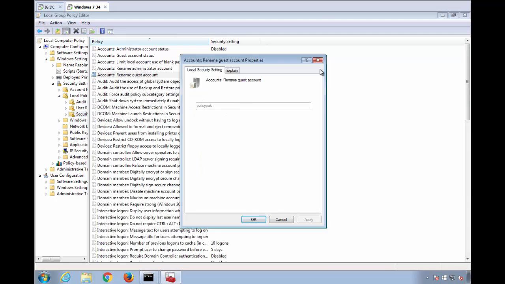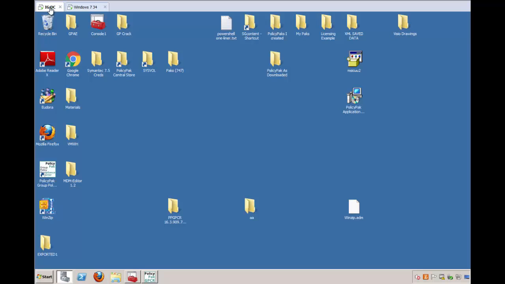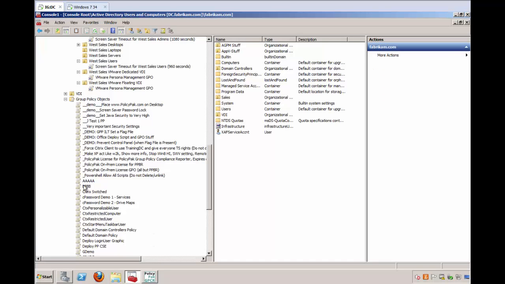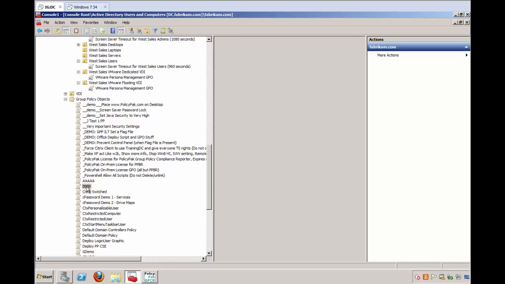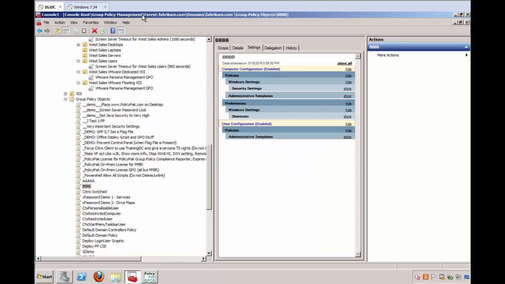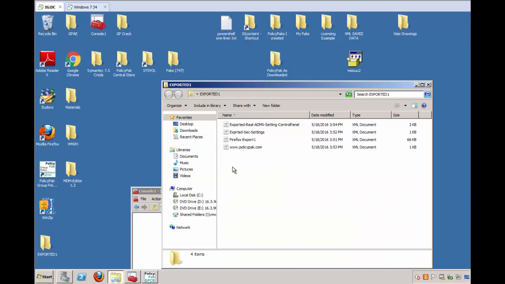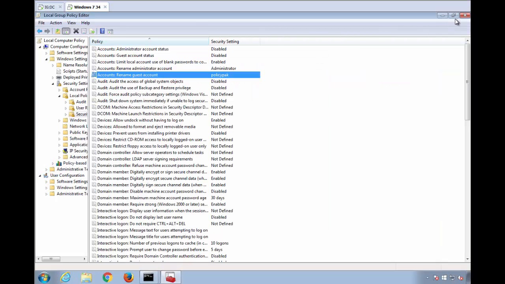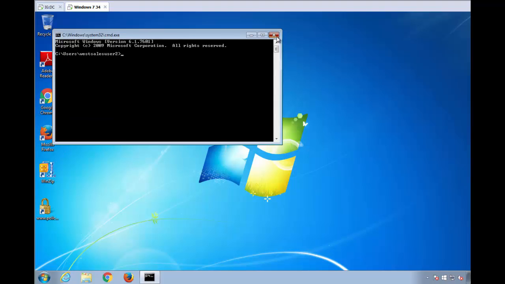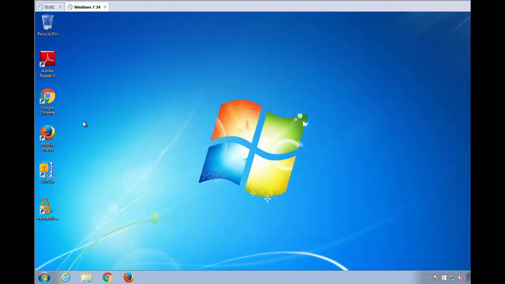Account has been renamed. So to recap, you used a real GPO in order to create the settings you want. You use the PolicyPak editors in order to do that, or the group policy editors to do that. By the time it's over, you've exported your settings to some XML files. You use the utility we provide called the PolicyPak exporter utility. It wraps it all up into an MSI. You then use whatever deployment tool you wish. Maybe it's SCCM, Altiris, Intune, KACE, or whatever. And by the time it's over, those settings will get deployed using not the group policy method. So all the best parts about group policy, using whatever technique you want to get that thing out the door.